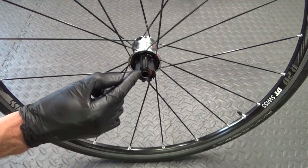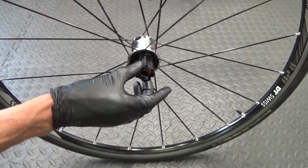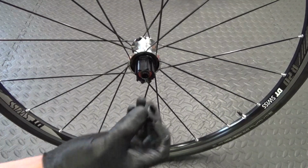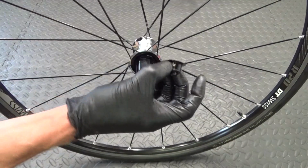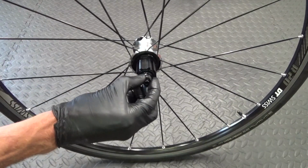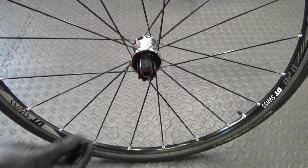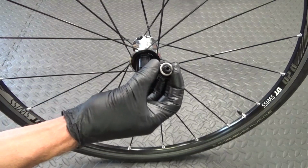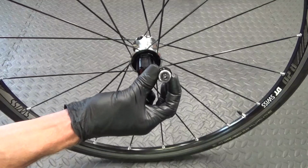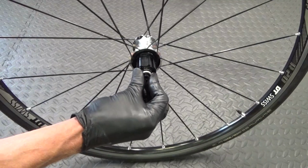So another thing I just thought I'd mention is if you're changing, like we are here, to the Campag Freehub body, what you need is the correct end cap, because the Shimano end cap, even though it's quick release the same as it was before, doesn't fit on there. It's too big. So you need the correct Campag version that comes in the kit. If you're just buying the Freehub body on its own, you won't get the end cap, so you need to purchase it with the end cap so it fits in there.